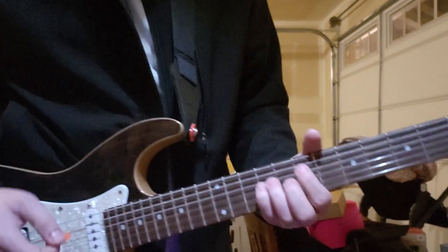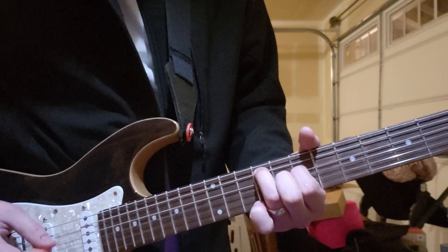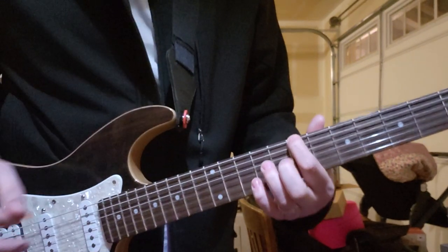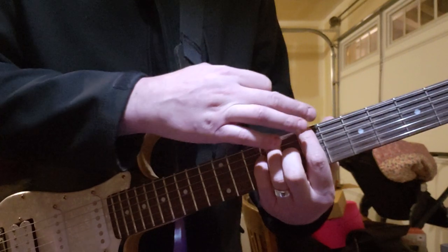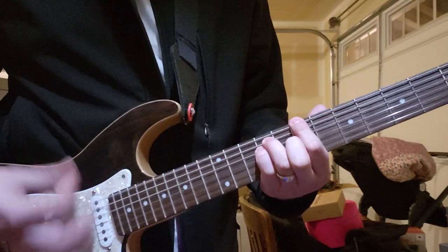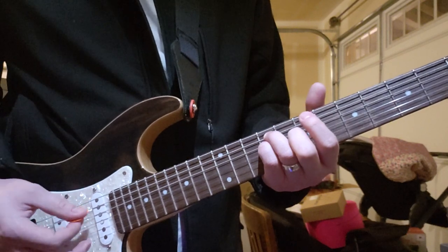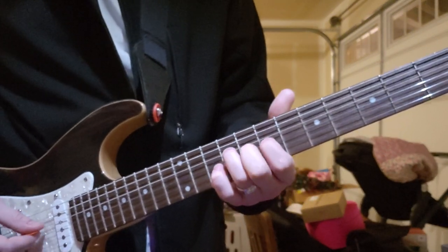And then you play this power chord, so it's 9, 7, 9, 7, 9, 7. And then 7th fret on the E string, and then it's this power chord right here. What is that? It's A. So this is a B5 power chord. First finger on the 7th fret of the E string, and then ring finger and pinky on the 9th fret of the A and the D. So you just play that.